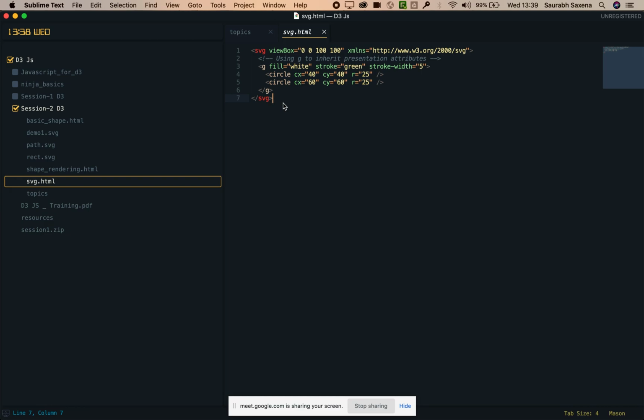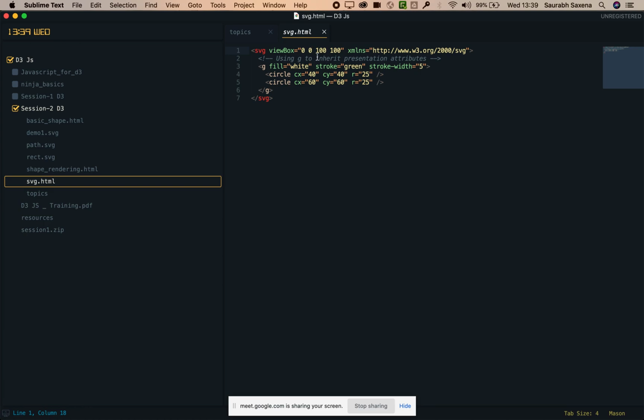That's where D3.js started supporting SVGs instead of canvas. All the old libraries used for visualization use canvas. A lot of people have built scalable graphs on canvas, but it requires a lot of code because you need to write efficient JavaScript. SVGs are very simple. An SVG has some properties like viewBox. With viewBox you are giving the width and height, along with the minimum x, minimum y, and so on.